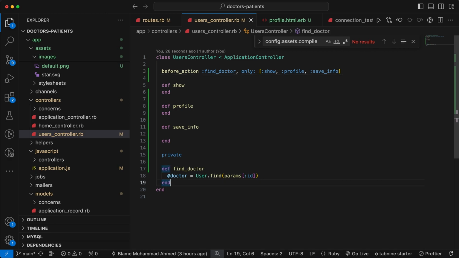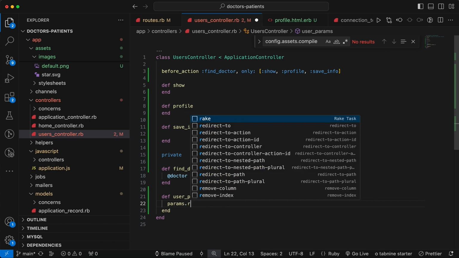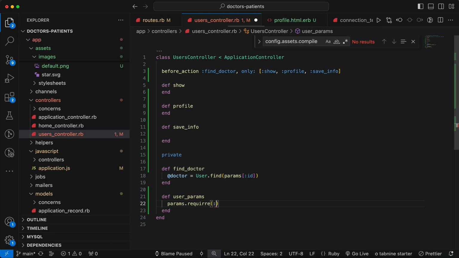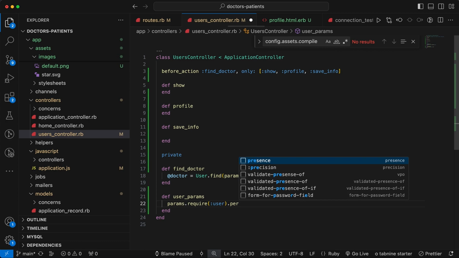let's create a method of user params. Instead we can actually make it user_params because the controller is user. So let's sanitize the params: params.require of user and then permit.